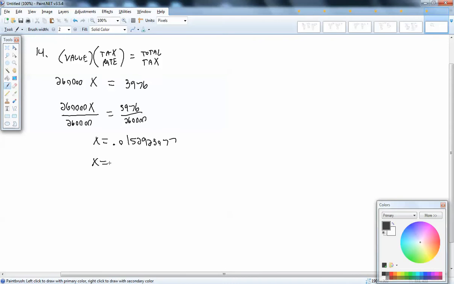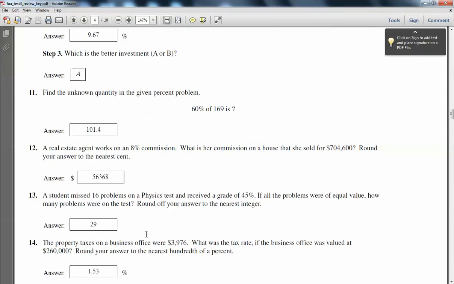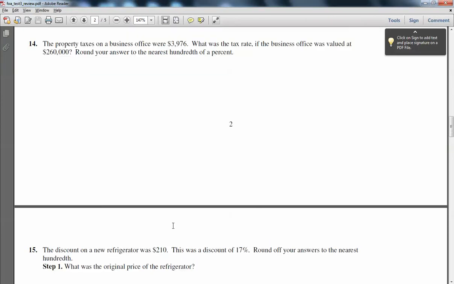Let's first change it to percent form. I move my decimal place 2 places to the right, so I get 1.52923077%. And round it to hundredths. That's tenths, this is hundredths. I look to the right of it, and it's 5 or greater, so I'm going to round up. So x is equal to 1.53%. And let's check my work. 1.53%. Okay, that looks good.